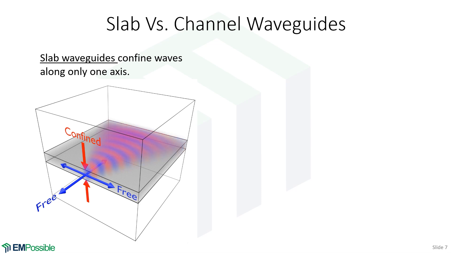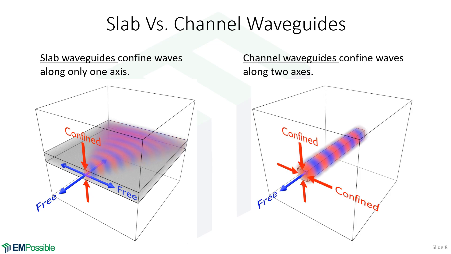There are generally two types of waveguides. One is called a slab waveguide — think of it as an infinite sheet or slab of material. A slab waveguide will confine electromagnetic energy only in one direction, so in the other two directions it's free to spread out and propagate. In contrast to that is a channel waveguide — think of this as more of a tube or an actual pipe. This confines energy along two axes and leaves it free to propagate along the third.